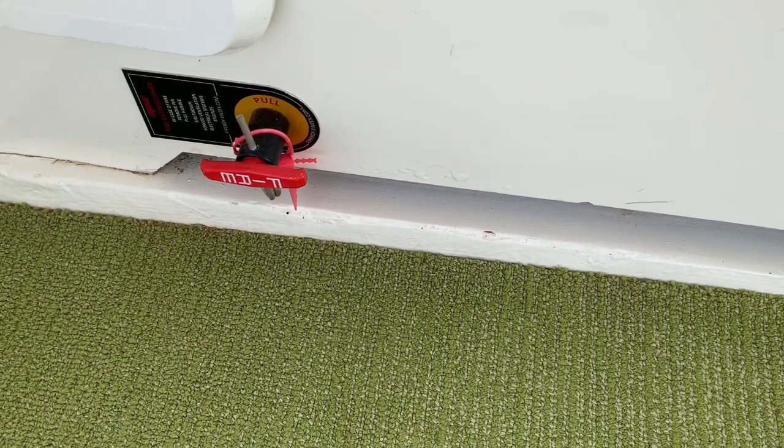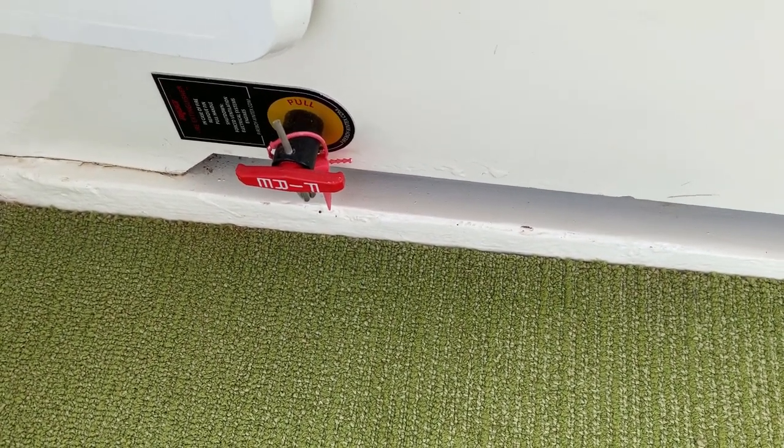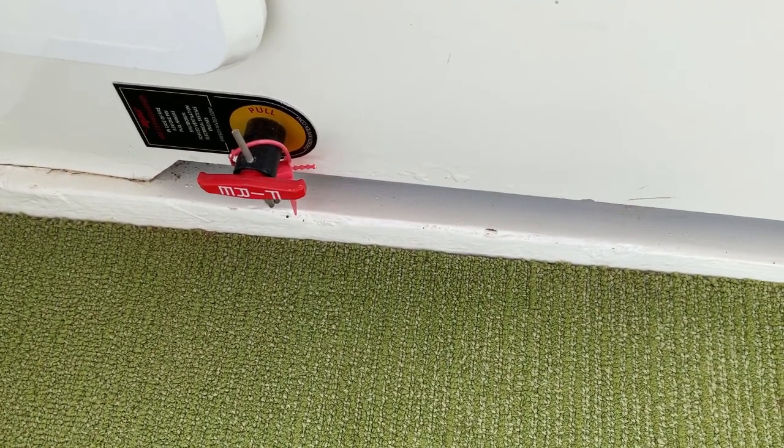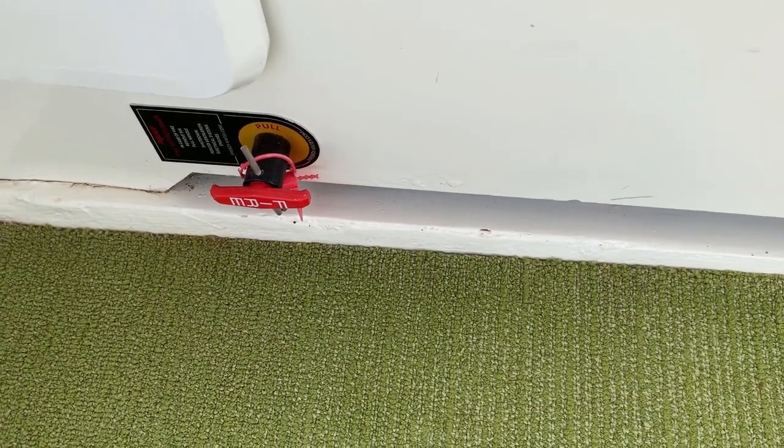Notice on the half deck that we can activate the engine room fire extinguishers from outside rather than having to go inside to the helm as we used to have to. Very important safety feature.